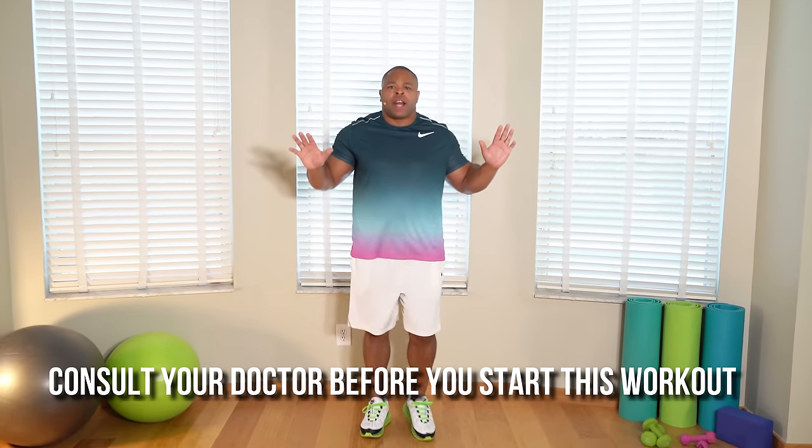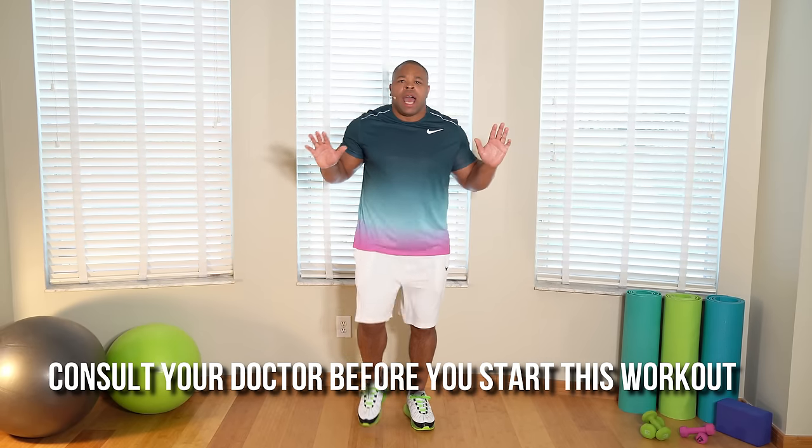Are you ready to exercise? Let's start by warming up with a march. Just like this, march. Hands come up. Make sure you have water to stay hydrated. That's it. And press, press, press, press. Make sure you breathe, inhale, exhale. We want to warm up our body to get ready to exercise. You should always do that no matter what. Get those muscles warm. Get that blood flowing.